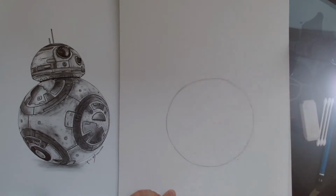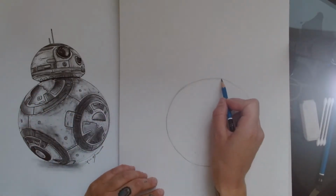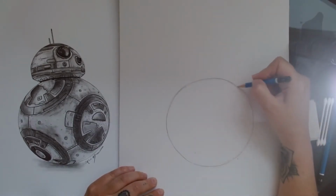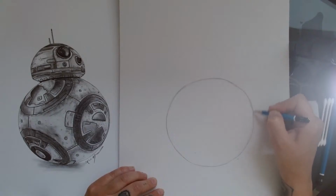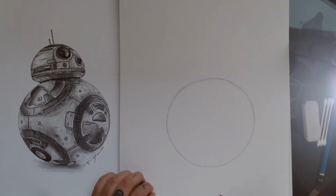I already outlined my circle just so I could stay at the same shape. So I'm kind of cheating a little bit. I just had it sort of drawn out, just so I knew how big to go. My cat is getting into some garbage right now. If you hear some crinkling, it's just my cat.